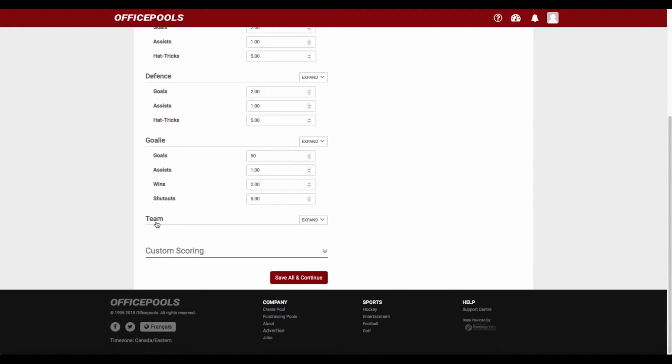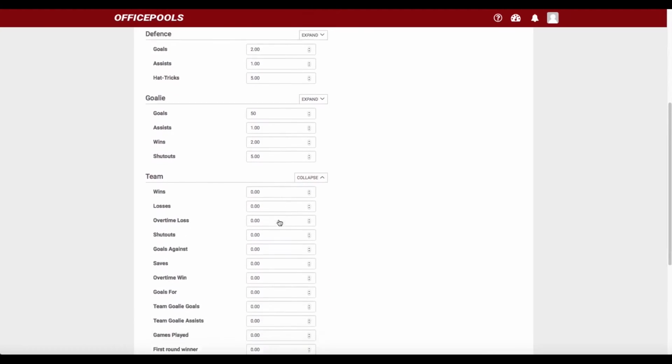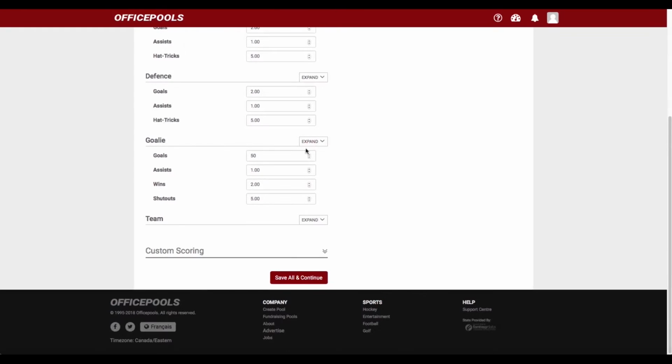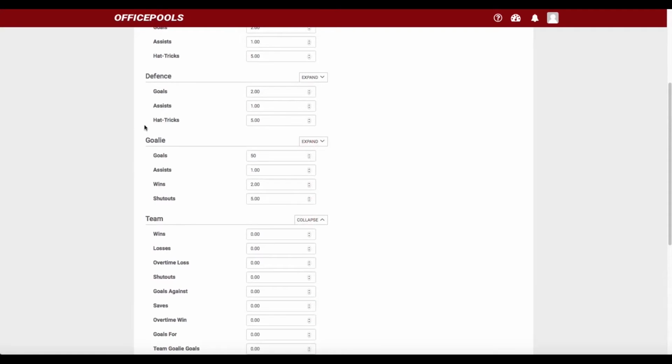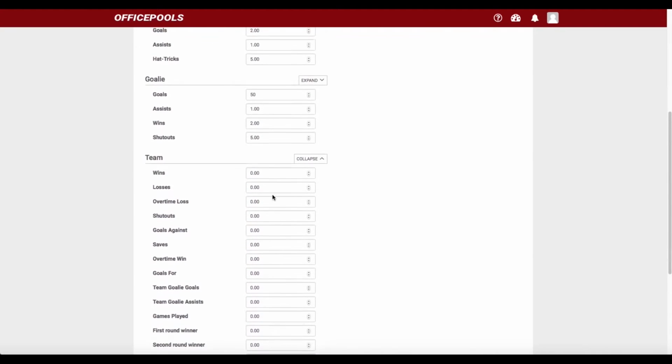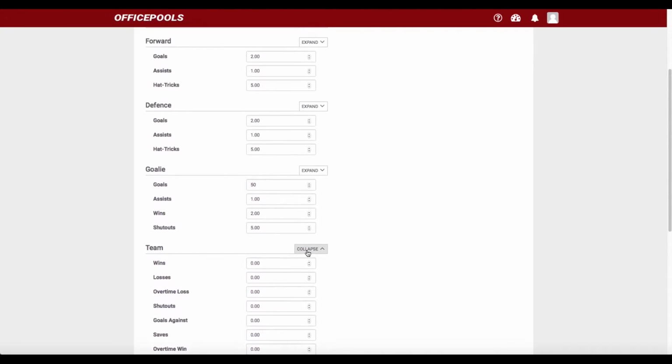And the difference between team and goalie is that a goalie has to be in net in order to get these points. Now, if you allow poolies to, say, draft a team instead of a goalie, then you can set it to 2 points for a win, and it doesn't matter who's in net. So that's the difference. And it's completely up to you and what you want to do. But just make sure that whatever you use, a team or a goalie, you put it in the scoring criteria so that it shows up in the next step.